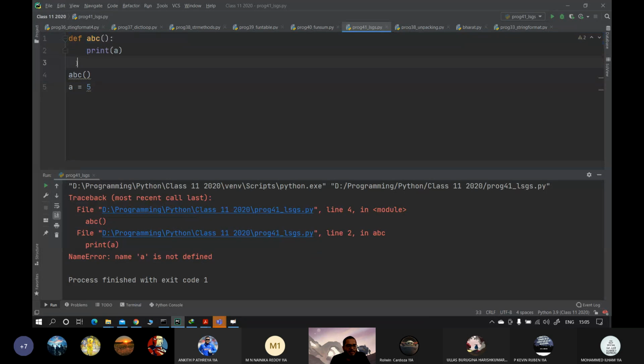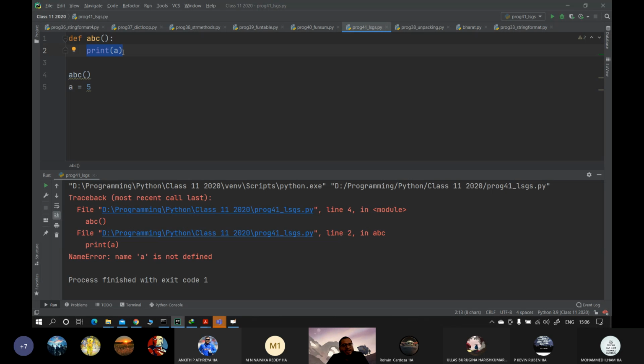Then it will come to line number 4. Okay, here the 3 is an empty line, so nothing will happen. Line number 4 it will come. It will invoke the function. A new world or a new function scope will pop up into existence. Okay, and it will try to execute its block in the local scope. As a part of the execution of the block in the local scope, print A will be executed, wherein you are trying to print the value of the variable symbolized by A or identified by A.